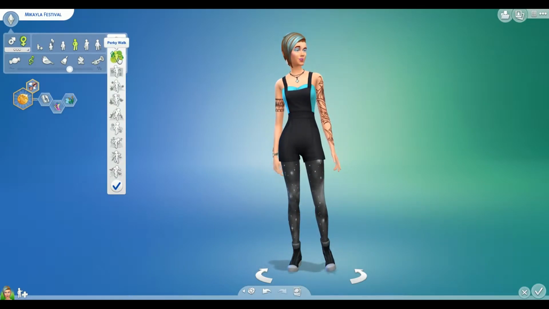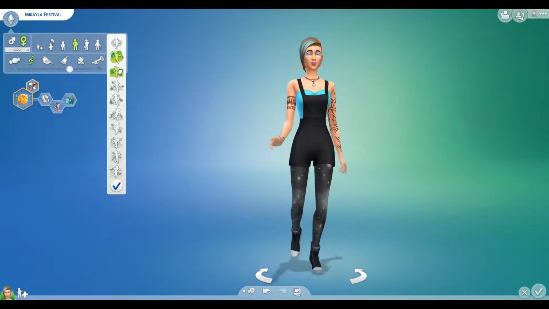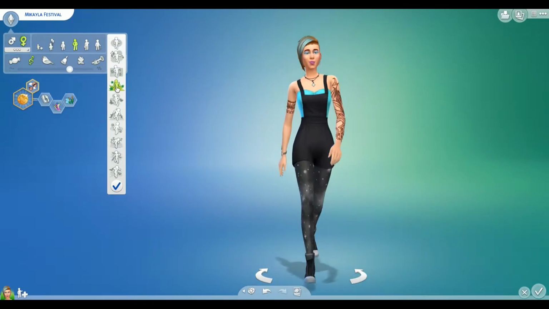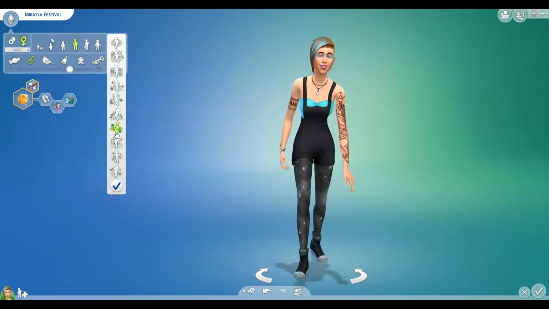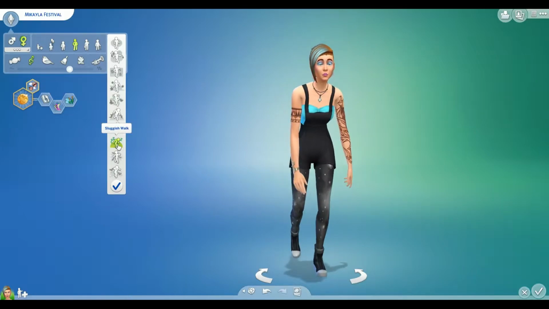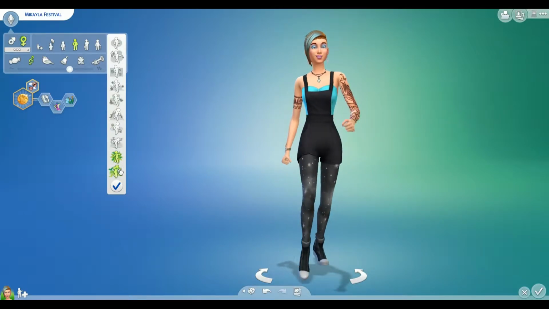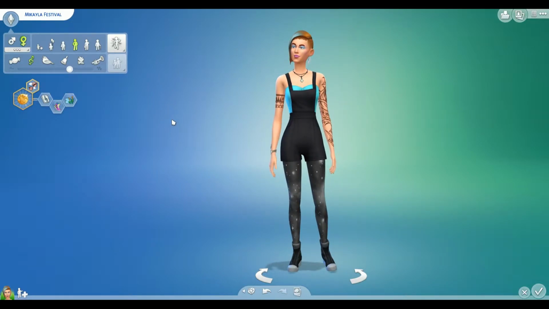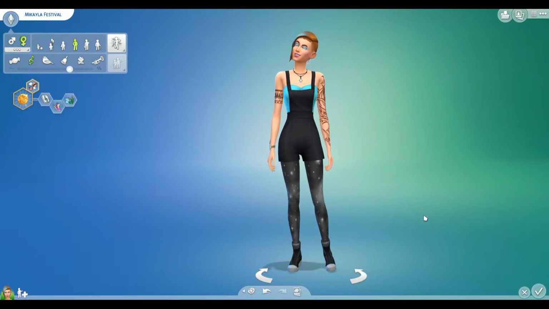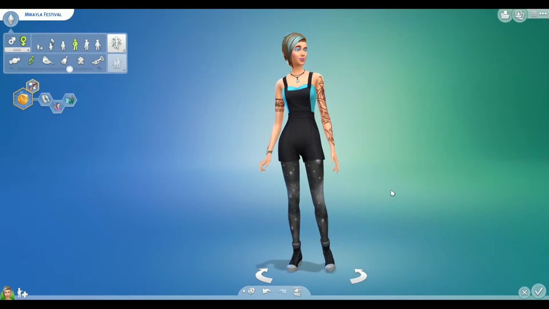So here I was just finding a little walk for her, something fun, so that when you download her from the gallery, she's already got that programmed in, which you do. She is up on the gallery if you're interested. My ID on the gallery is CuteCoffeeGal. And so you can find this festival-themed sim on my profile there. She is completely CC-free, and so that's something for you to see.